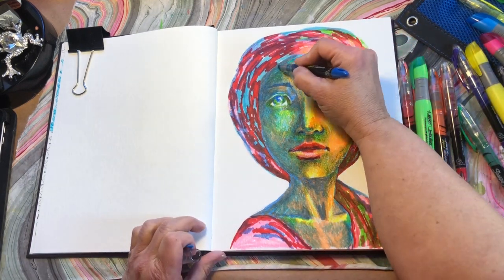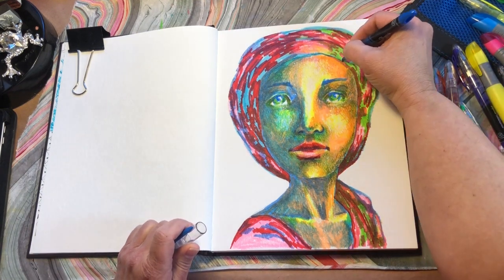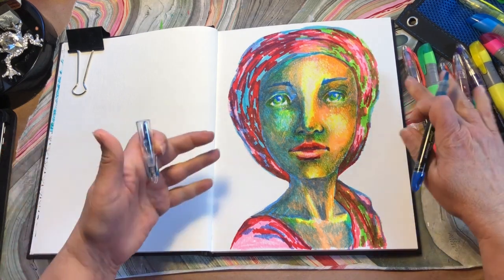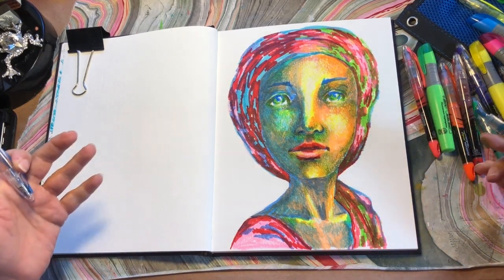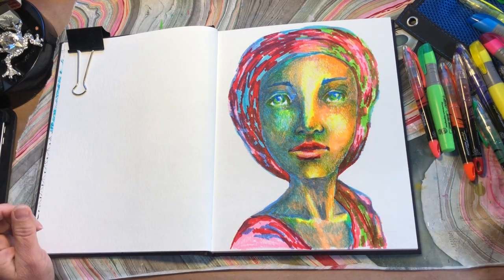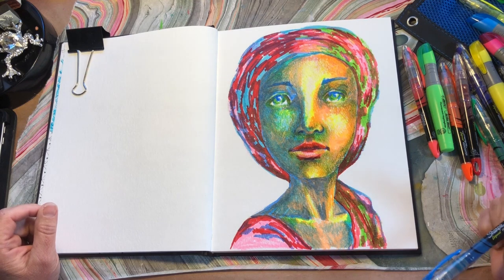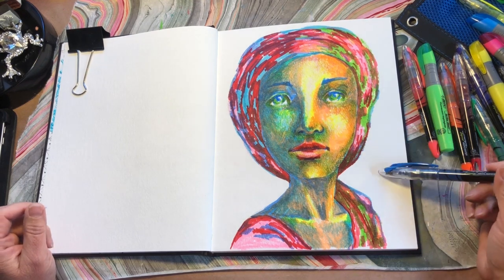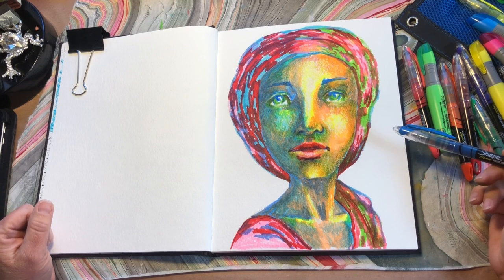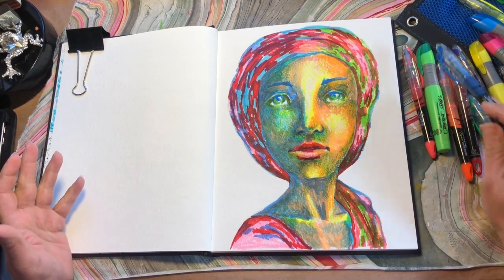You're going to get tired of hearing me saying this, probably, but this is my art journal. This is my place of play. I'm not going to try and sell this or frame it and hang it. And who knows where this will lead? Maybe I'm not thrilled with this. It's interesting, and it certainly was fun. I'm sitting here debating whether I even turn this into a video or not. But all of that aside, it was fun.